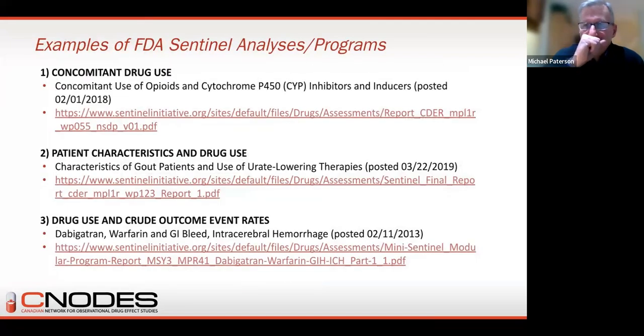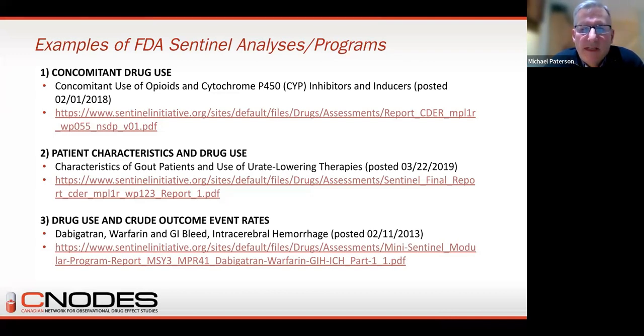So all of the query projects that are undertaken within the Sentinel system, as I say, are in the public domain. A couple of slides here. I'm just citing a few specific project examples. You'll be able to go to those sites, see the reports, and for more recent projects, the actual program code, pre-populated program code that could then be modified and run locally. And it's these packages, so to speak, that we've used in the replication of Sentinel projects here in Canada.